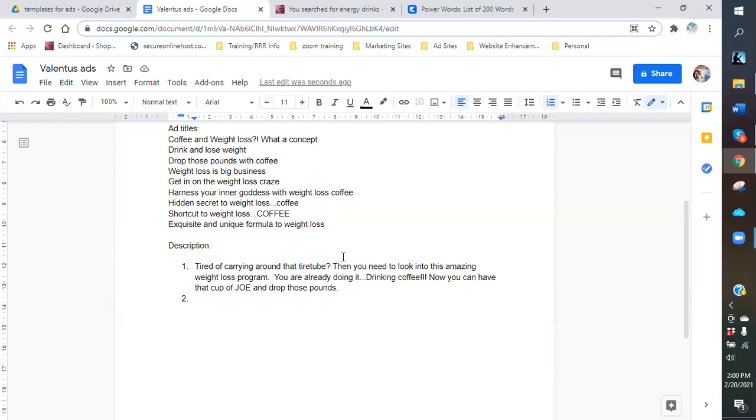A lot of people, if you're not comfortable creating ads on the fly, you can use your first paragraph in your website, or the first paragraph on your page, and just modify it. If it's really long, you don't want it to be too long. You want it to be kind of short, but then again, you do have those advertorial pages where you want to put some descriptions in there. So you can always go to like your Bella Vita, or your Valentis, where it talks about how it's all natural. So we can do one like that.